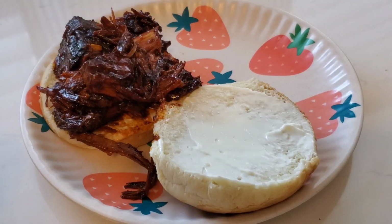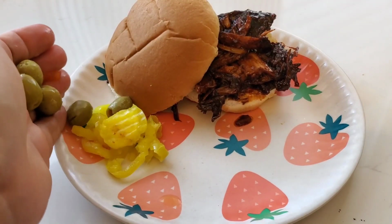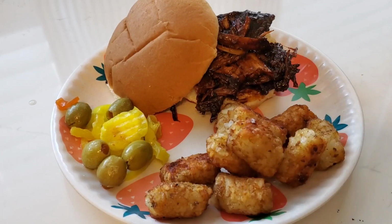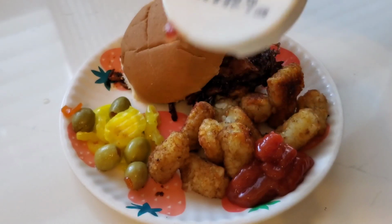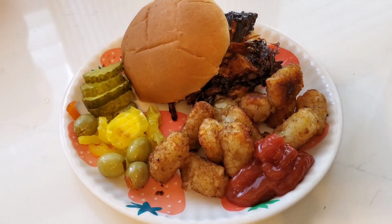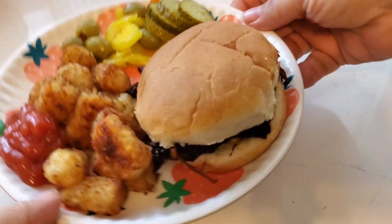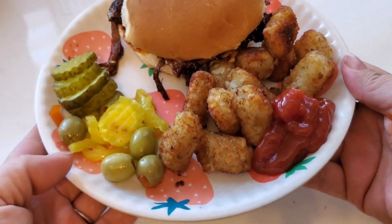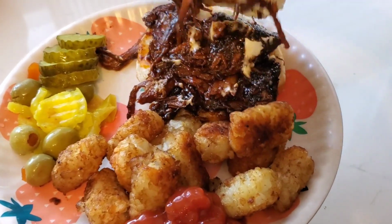I'm gonna put some banana peppers on my plate because I just love them on my sandwiches. And so I had some leftover olives, just decided to use those up as well. And I had set out some pickles for everybody, so I had some of those with mine too. I guess I had a whole relish tray going on my plate, but that is all summer food to me. So barbecue pork, all kinds of relishes, and some tater tots, and of course, you know me, the ketchup is my favorite. So that was our dinner on this night. Yum, yum. The crock pot has got to be the easiest way to do barbecue.